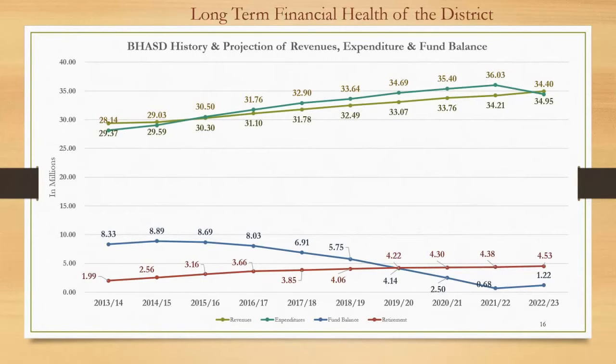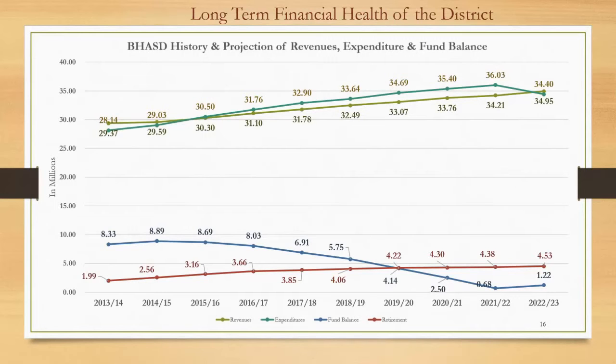This is a little bit of a confusing graph, but if you follow the graph here, the bluish green color is actually the expenditures, how much money the school district is going to put out. The greenish color at the top is the revenue, the money coming in. You can see that there begins to be a separation in the 2016-17 school year where we're going to have to pay more than what we're able to bring in. There'll be more expenses than the amount of taxes or revenue able to come in. And that divide starts to get bigger as the years go.